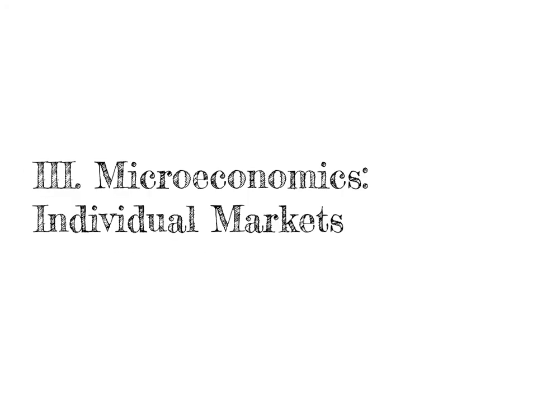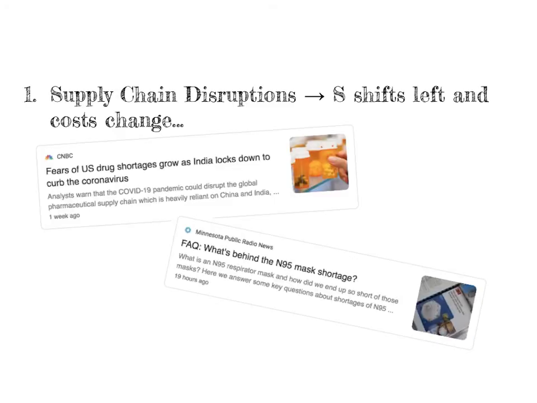Okay, let's turn to micro. Micro, as you know, microeconomics is looking at individual markets for individual goods or services and how some of these markets have been affected by recent events. And a lot of you have been doing that for your ELPs, which I'm reading currently, and they're super interesting. Okay, first, let's look at supply and some of the goods that have been in the news recently.